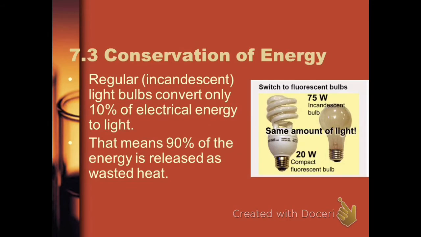We actually talked in Chapter 7 a little bit about energy and efficiency and conservation, and here's another example. Light bulbs are taking energy from electricity and turning it into energy of light. At least that's the purpose of a light bulb. Traditional incandescent light bulbs are very inefficient at that. They take a very small percentage of the electrical energy and turn it into light energy. Most of it is actually wasted as heat. So that's why more modern and efficient light bulbs like fluorescent or LEDs get much better efficiency, and they also, if you touch them, they get a lot less hot.